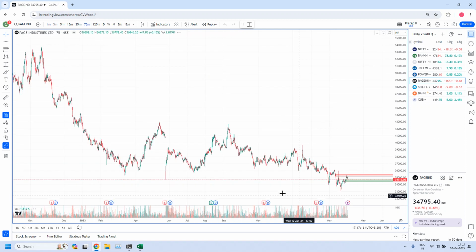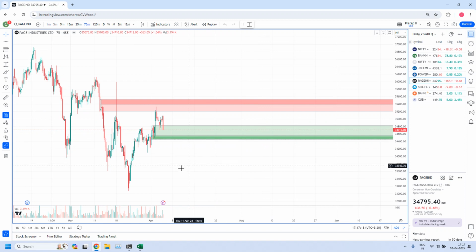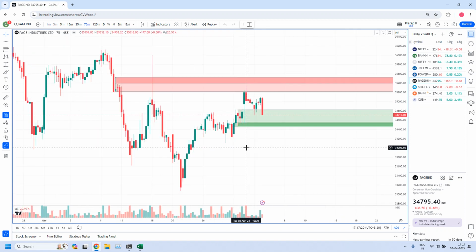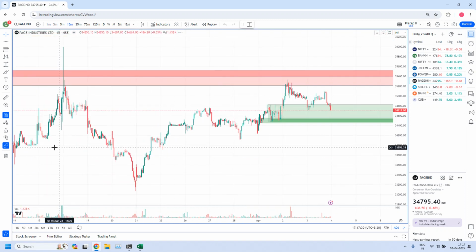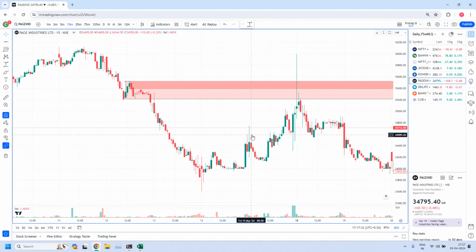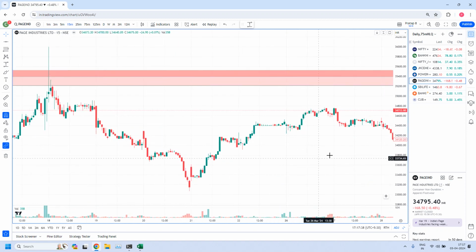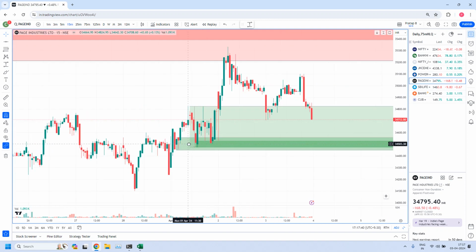This is also a 75-minute zone, and I am not comfortable with this zone. We have a drop, base, drop. This is what the software identified. Inside 15 minutes we fine-tuned, but 5 minutes I did not. And already it is violated according to this candle. So no plan. But here a demand zone is also there.